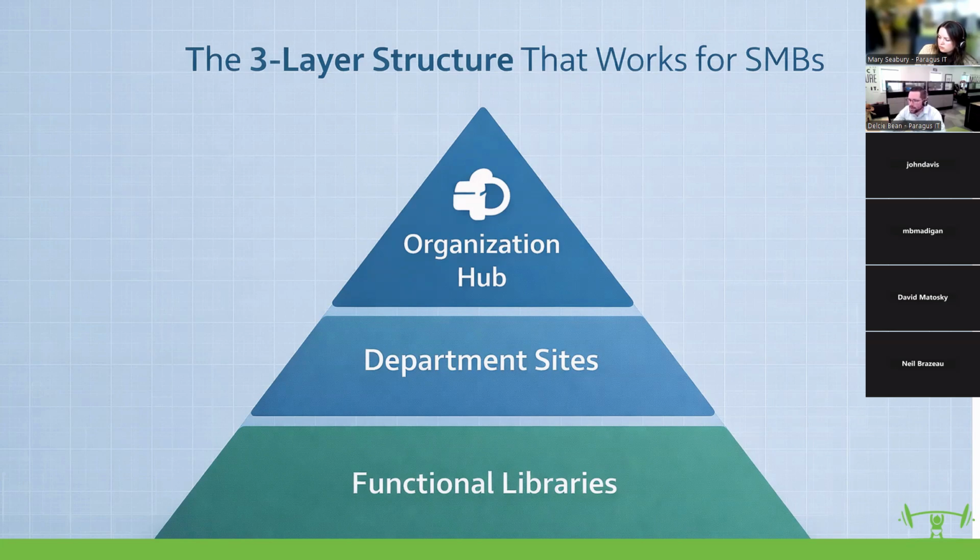The second layer consists of departmental sites. This is where the real structural separation happens. HR, finance, operations, sales, each department should have its own site because they have distinct audiences, distinct permission requirements, and distinct content life cycles. Department sites create natural governance boundaries. HR content should not be governed the same way as marketing assets are. Finance documentation often carries different compliance requirements than operational documentation. By separating at a departmental level, you can align your architecture with accountability.